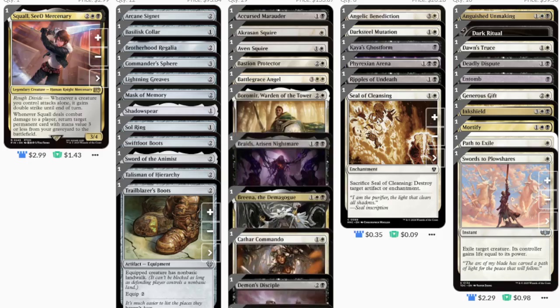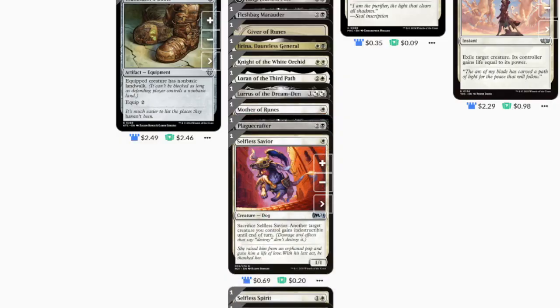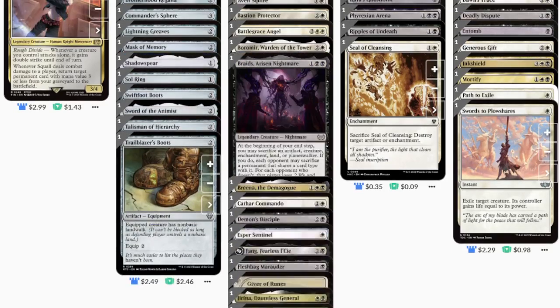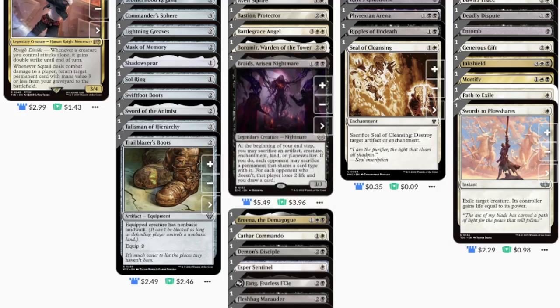Oh, did I not put Selfless Savior in this deck, actually, thinking about it now? Oh, no. Oh, there he is. Yep. But yeah, like I said, really wanted that protection there for Squall, and even if we do sacrifice him, we just get him right back when we attack with Squall. Well, when we deal damage with Squall, we still have to make sure he's unguarded.